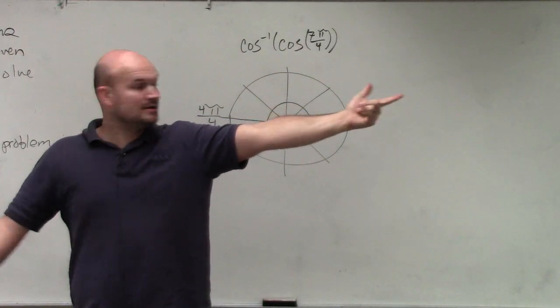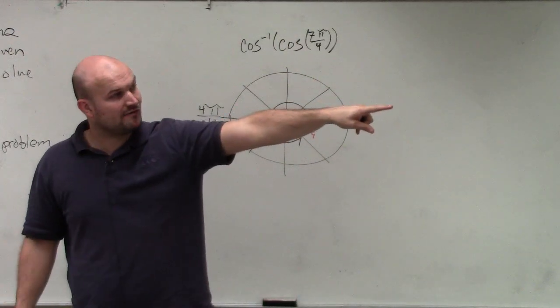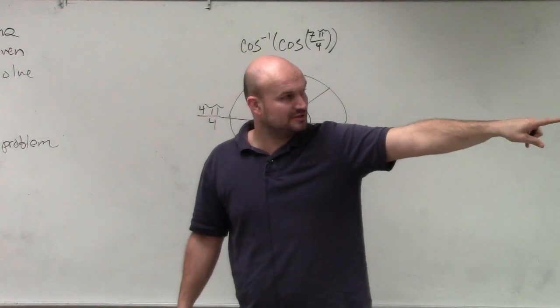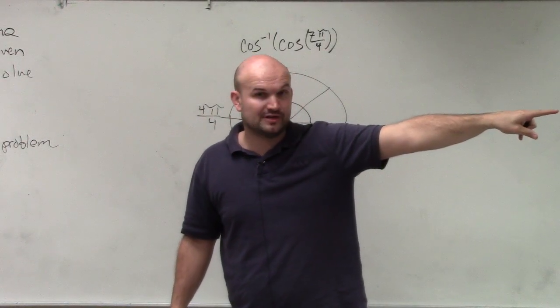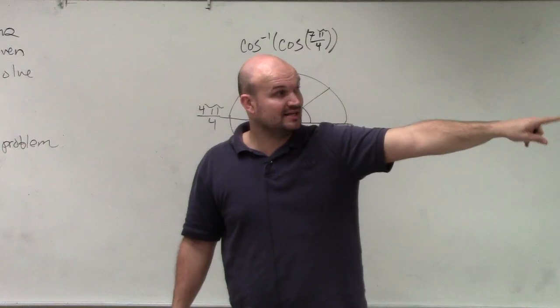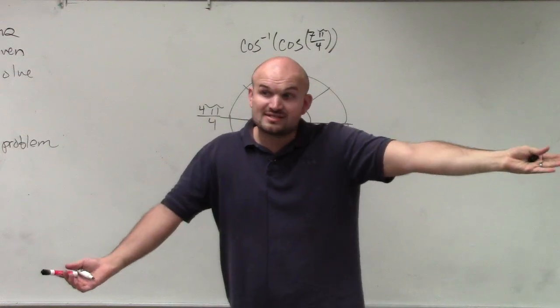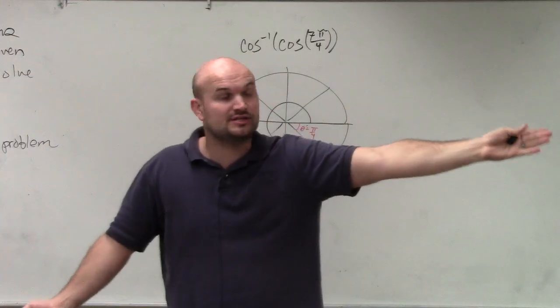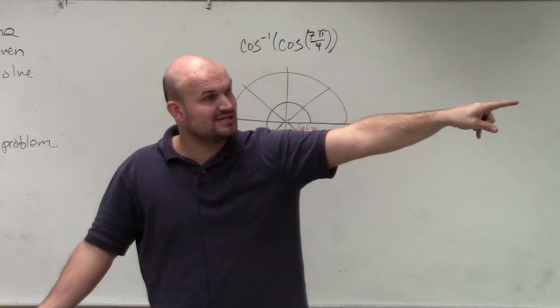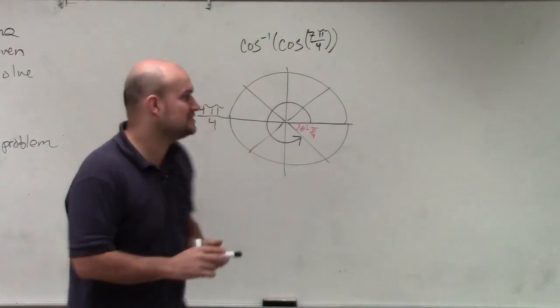So if we look over there and we say, oh okay, what is the cosine of π over 4? So we find the little right triangle that corresponds to the π over 4, or 45 degrees. And we know that the cosine, we could easily do, for cosine we could do adjacent over hypotenuse. Or since we're looking at the point on the unit circle, we could just use the x-coordinate. So the cosine of π over 4 is square root of 2 over 2.